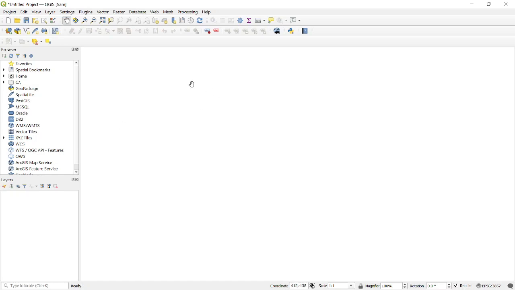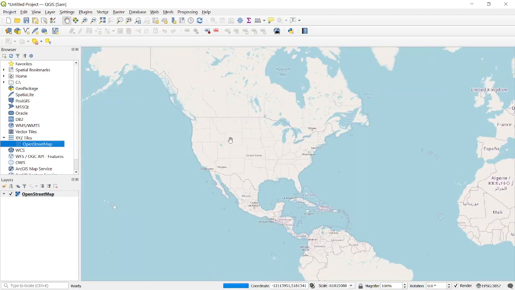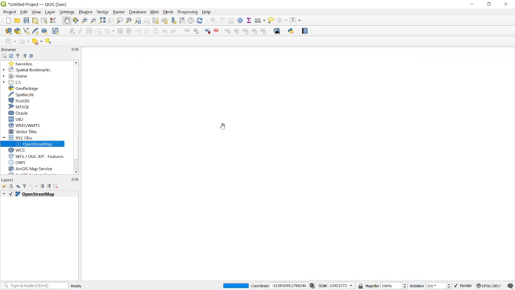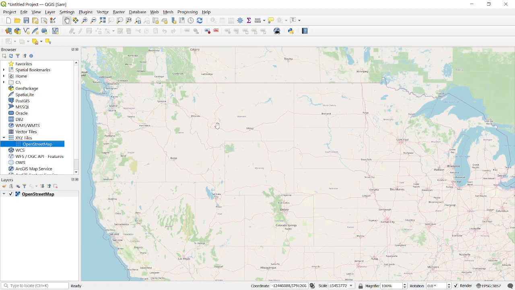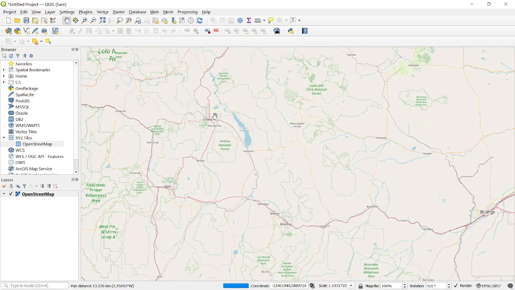Normally I might do that through the Web Map Services plugin, but I don't have any plugins here. It does seem like they gave me access to one basic base map. Seems to work. So I'm going to zoom in here to Helena.